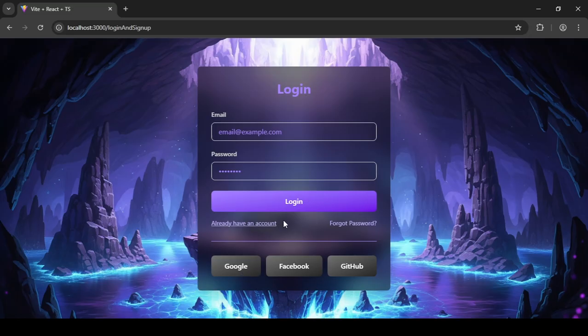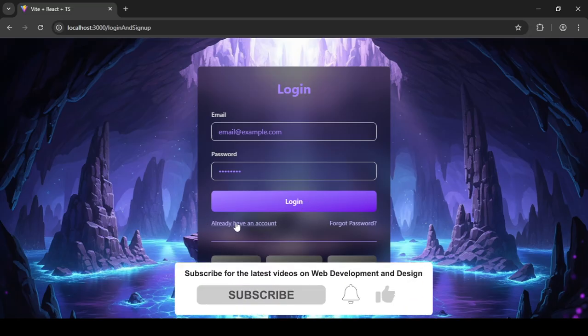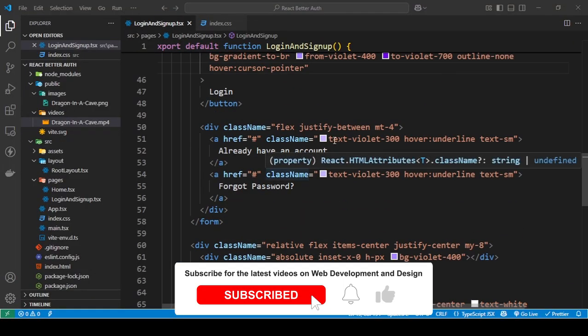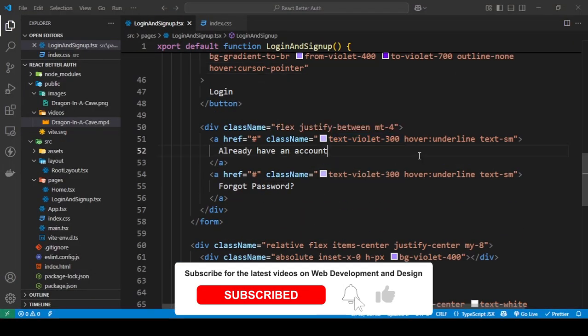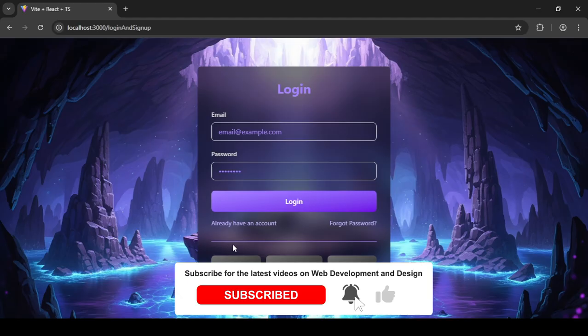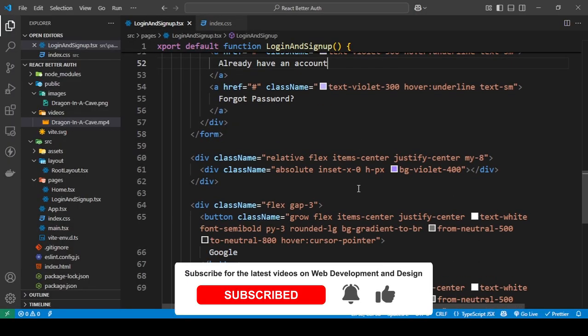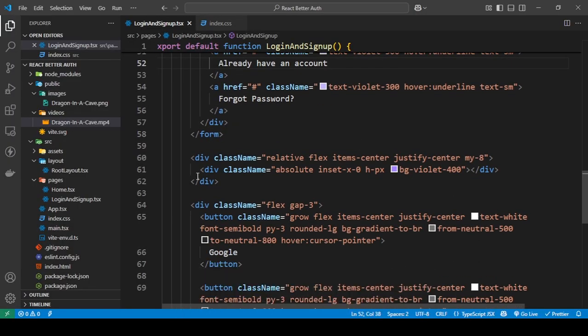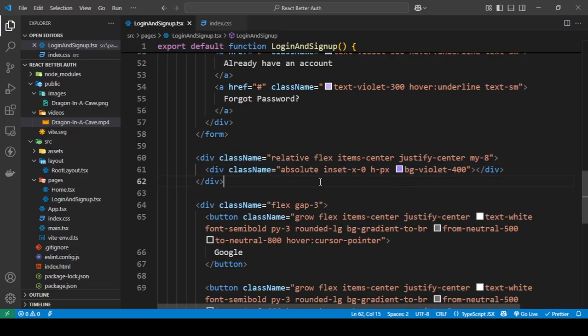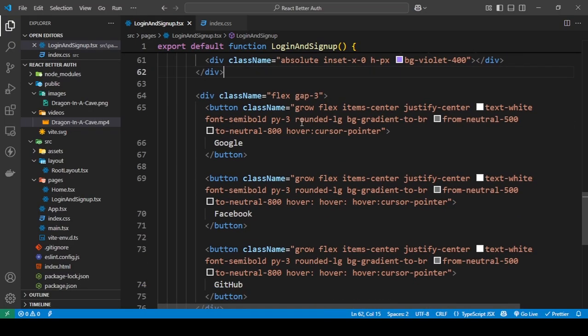So the next is this one, which is basically I just added this. And then we have this line. You could just make a HR, by the way. I just made this at the time, so I just changed the color for this. That's it. So the next are the buttons, and I just added a gradient to all of them. And that's it. And you have your buttons.